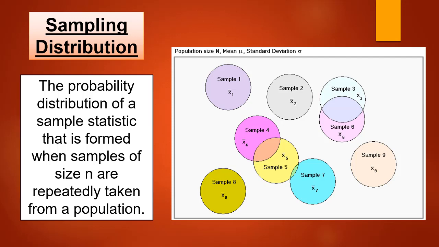And some of those samples are overlapping because we're doing it with replacement, right? So we pick a sample out, we record it, we throw all those individuals back in, and then we pull the next sample out. So some of those individuals from one sample might also be in another sample, or in several other samples. I only did a few samples here, I only did 9, but it would be possible to do 100,000 samples from the same group. And then you'd have a lot of overlap. So when you have a situation like this with the sample statistics and you're finding their mean, when the sample statistic is the mean, we call that the sampling distribution of sample means.